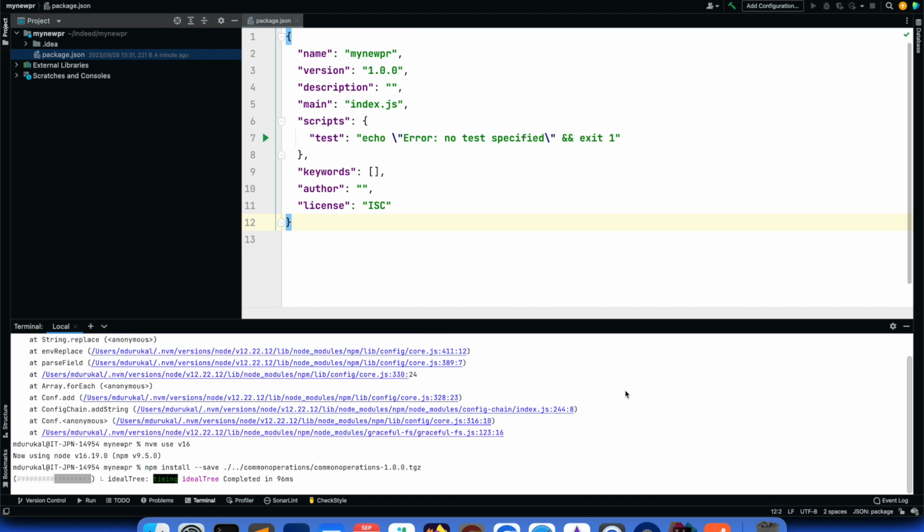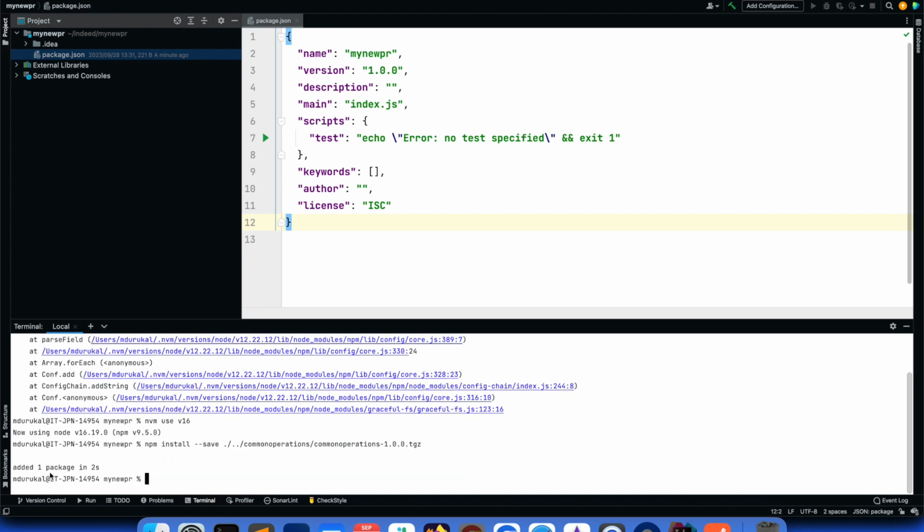Was it something like this? Should be, yes. Okay, my dependency is added here.